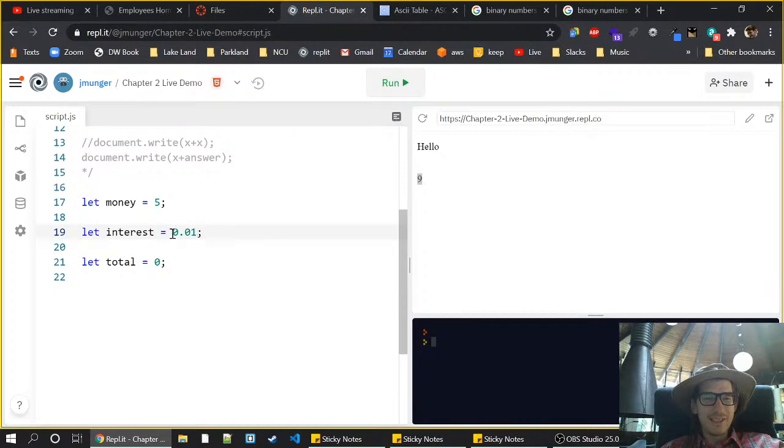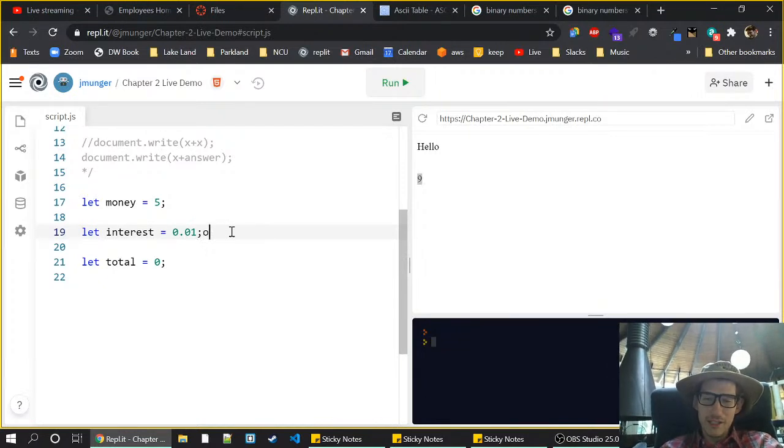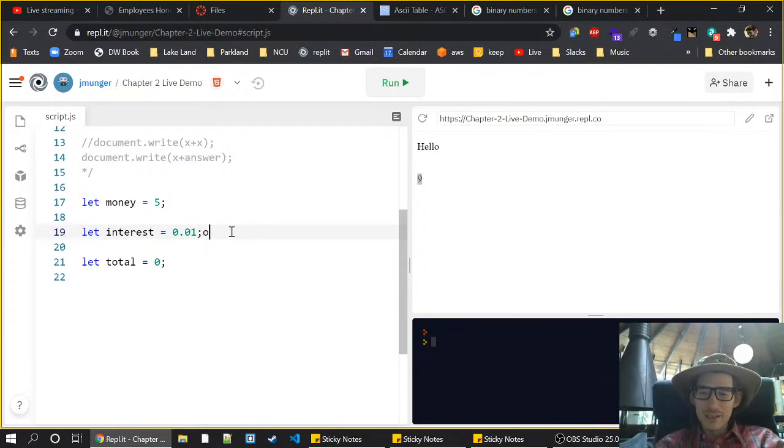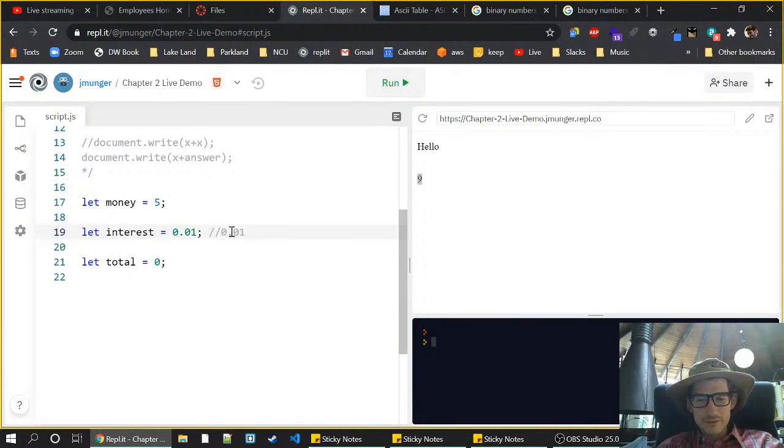And actually, what's funny? That would be a really great interest rate on your savings account, 1%. Geez. We actually want 0.01%. So how do we calculate that?